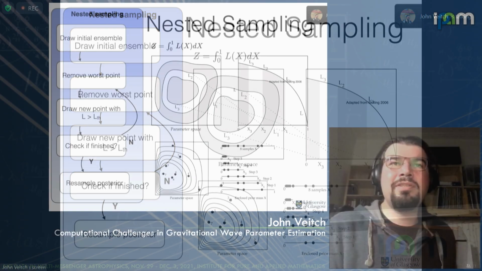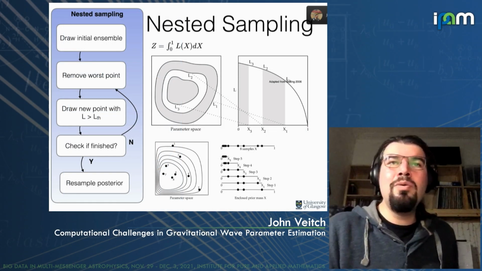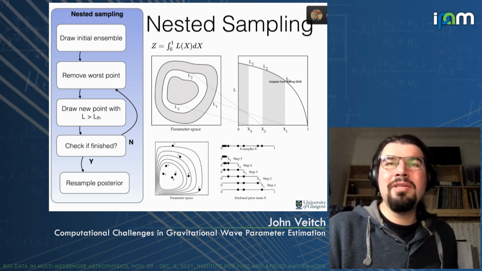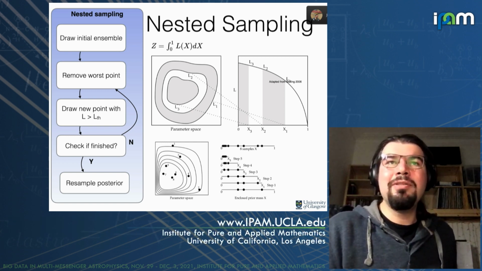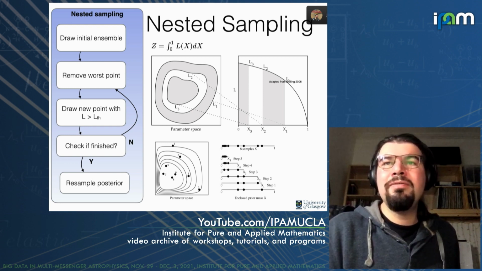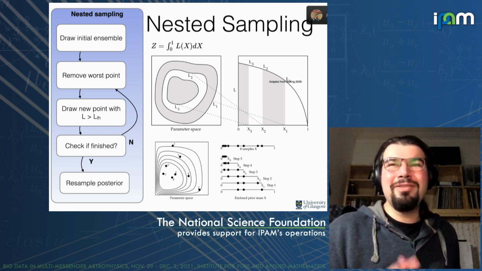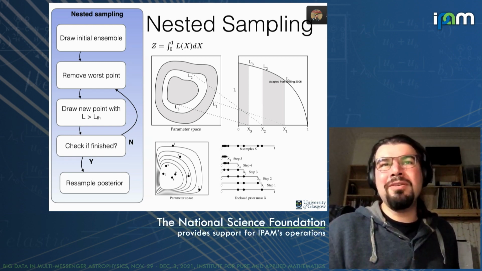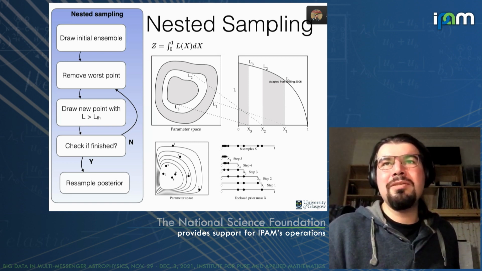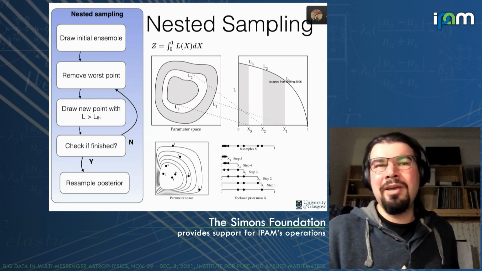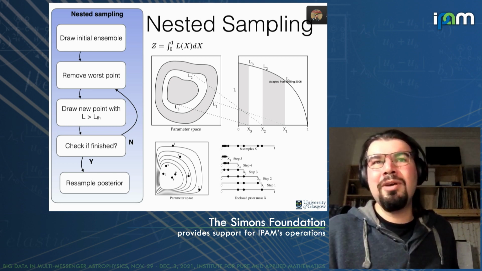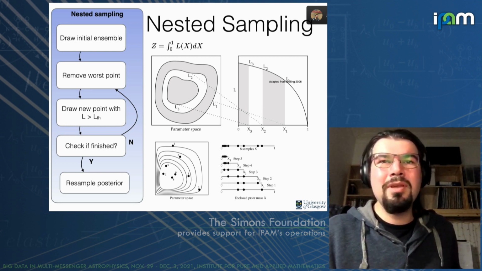And what nested sampling does is it takes those low likelihoods and high likelihoods, and it makes the observation that all the points of a high likelihood lie inside a contour with a lower likelihood. So if you work your way in from the outside, then you can estimate, this is the really clever bit, it's not so much the algorithm itself, how does it estimate the volume of these contours in high dimensional spaces? That's the clever bit. It does that by statistical estimation using a set of live points.